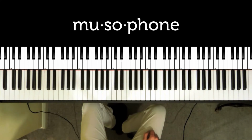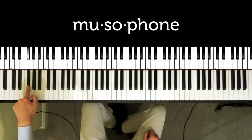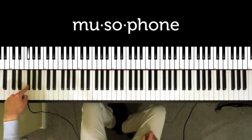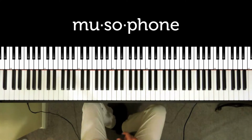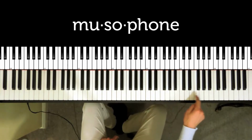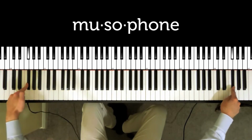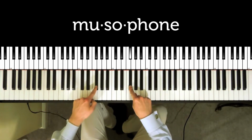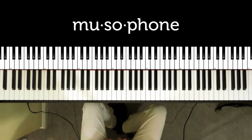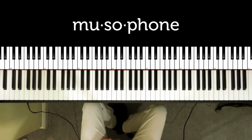So the second exercise is learning to play the sequence C, F, B flat, E flat, A flat, D flat, G flat. Starting from the C above middle C and going down by fifths until you hit G flat. Now you might have noticed that we actually end up at the same note with both exercises. This way we end up on F sharp, and this way we end up on G flat, but F sharp and G flat are the same note on the keyboard. So we arrive at the same note, but we call it a different name depending on which way we go. F sharp at the top and G flat at the bottom.